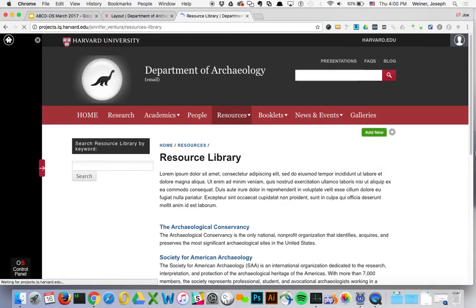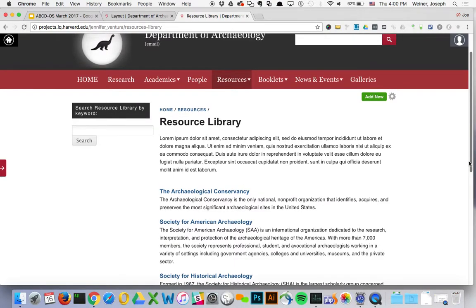So the last use case I'm going to show you is, let's say that you have a resource library, and a lot of resources on people's sites are links that go to other sites. But in some cases, people have resources that are not links. They're content that lives on the existing site, whether it be files or sometimes pages. So in this case, it's pages that we've actually gone and tagged as resources. Let me just open this. So this is our resource library.